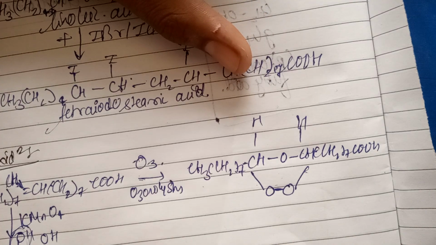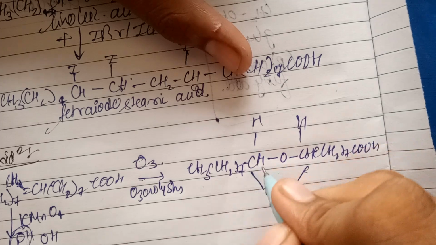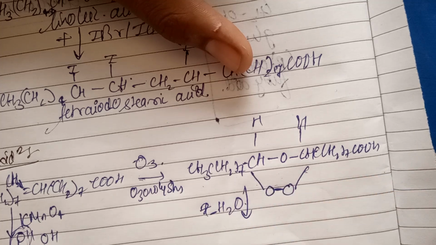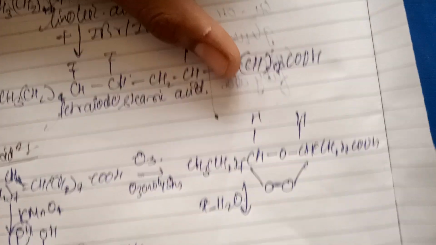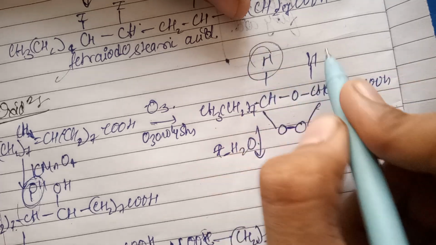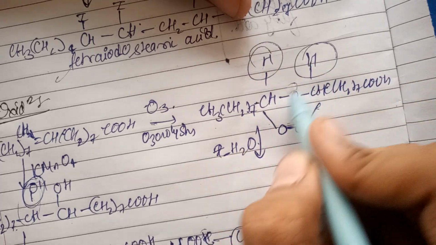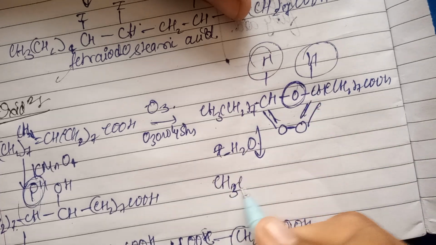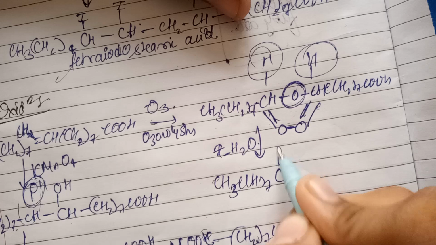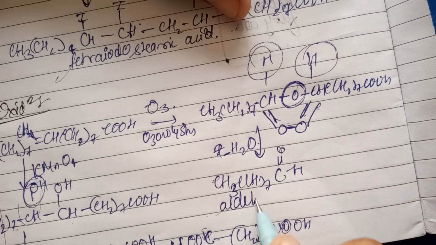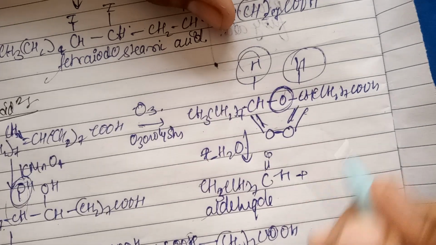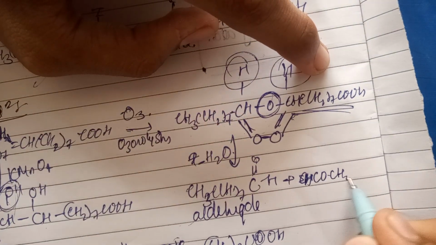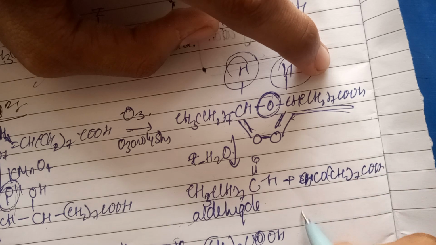So what will happen here is that I have this type of molecule, and then the removal of the water molecule, minus H2, will be taken, wherein the water will be removed, and we'll get the aldehydes. So how will we get aldehydes? This H is removed along with this water molecule, so we'll get a double bond O along with this. So we get CH3 (CH2)7 C double bond OH, that is aldehyde. And this other product we get as CHO (CH2)7 COOH, that is semi-aldehyde.